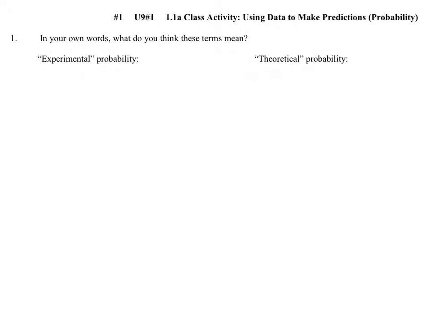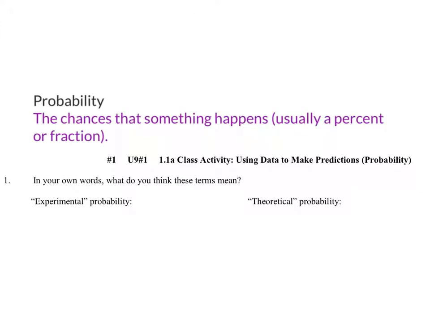So today we're going to be looking at some differences between experimental and theoretical probabilities, and we'll even perform our own experiment and then figure out some probabilities. We're using this word probability quite a bit because this is the probability unit. A probability is just the chances that something happens. Bam. Probability. The chances that something happens.